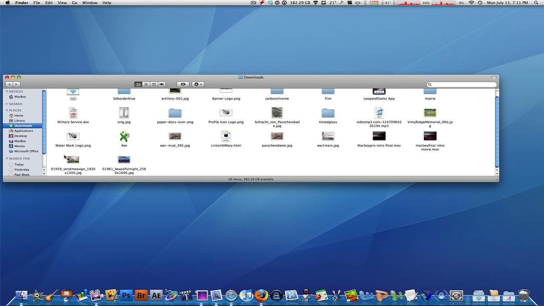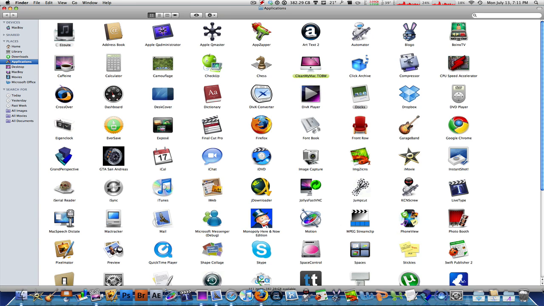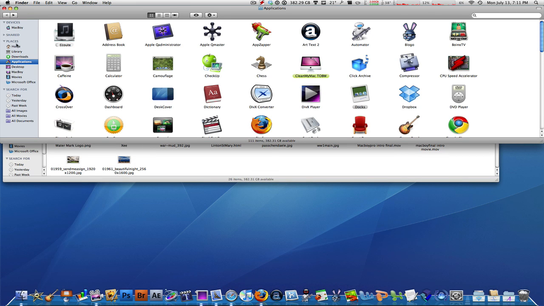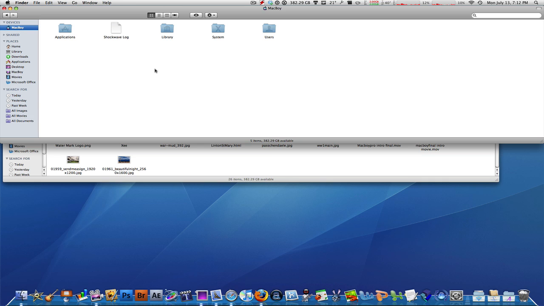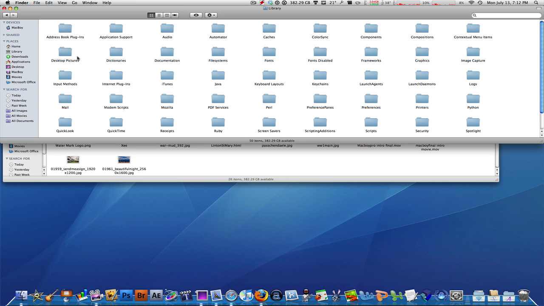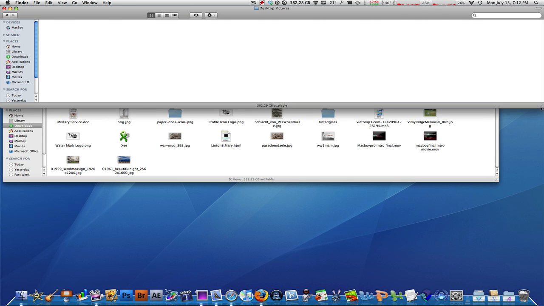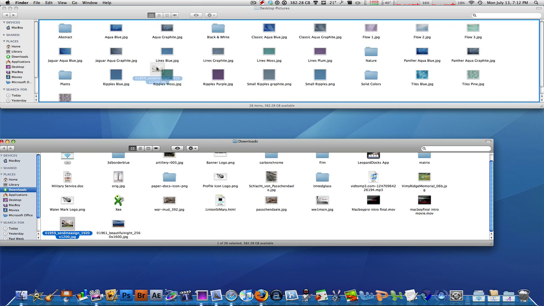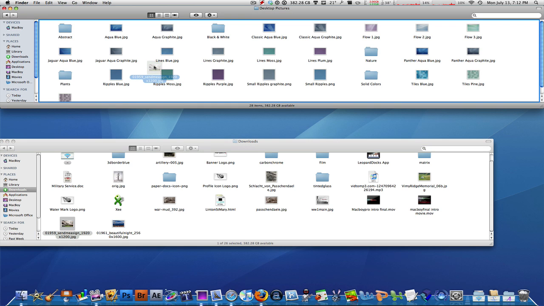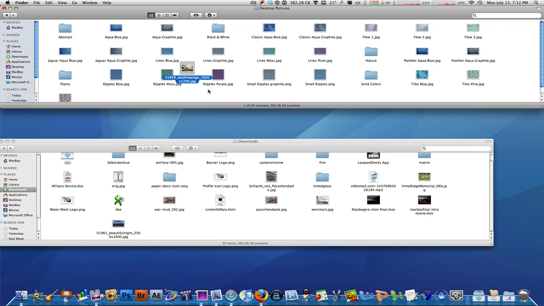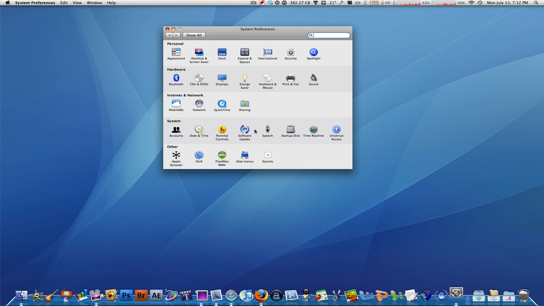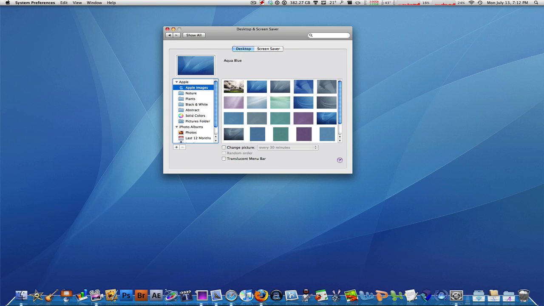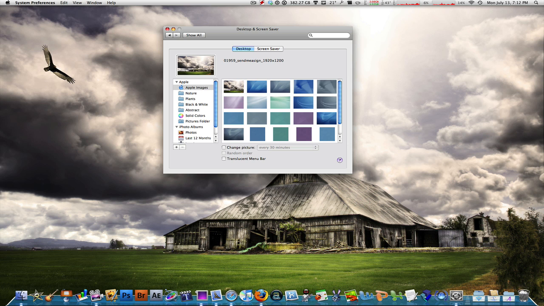preference pane. So all you have to do is, well, first of all, open a new Finder window and go into your Macintosh HD or your hard drive, whatever you named it, Library, and then Desktop Pictures. And it's as easy as that. Click, hold, and drag that wallpaper into this folder, which is the Apple images folder, or you can go into abstract, black and white, plants, solid colors or whatnot, or you can also create a new folder. So let go of that, and then once you launch system preferences again, your wallpaper is there, as you can see right here.